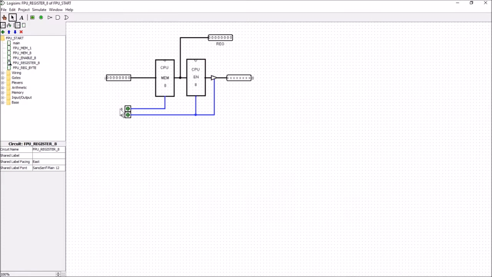So it means that when the set goes high, we can bring information into the memory, and whenever enable goes high, we can take the information out of the memory onto the next location. So this allows us to control the flow of information round about our design. So we're going to use this in order to create a 32-bit register as opposed to an 8-bit. So let's go ahead and we'll just change this 8-bit register into a 32-bit register.